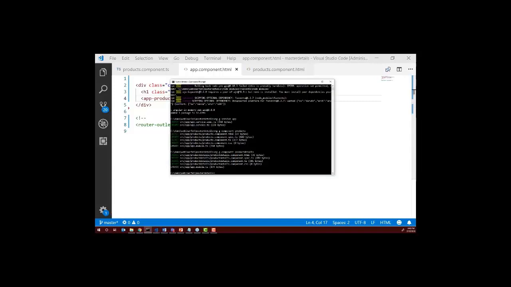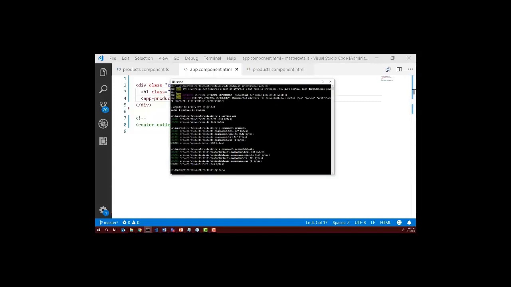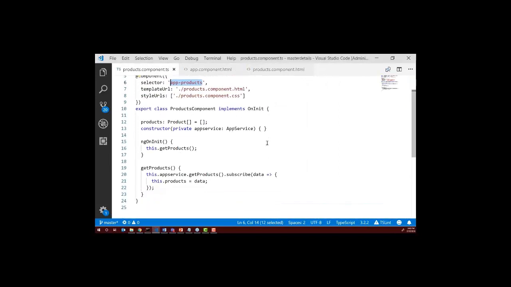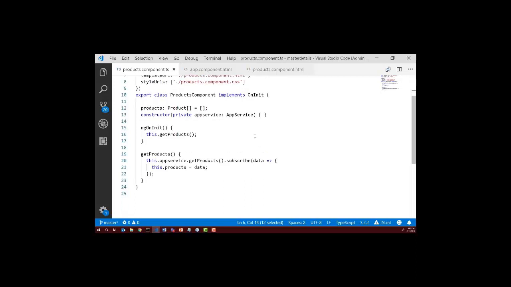Let me go and run this. So let's say ng serve. And in the meantime, let me go ahead and walk you through the code. What I am doing, in line number 13, I have implemented the service, injected the service. All this dependency injection will be taken care of by Angular. Then I am using this object of the service and calling the getProducts method, which returns an observable. So subscribing to that and then assigning that data to products. Great, and then calling this getProducts.